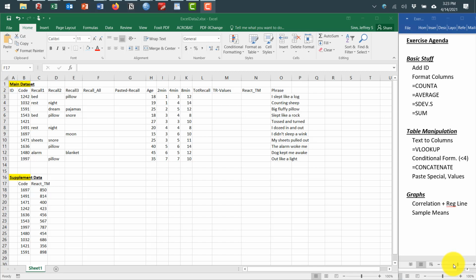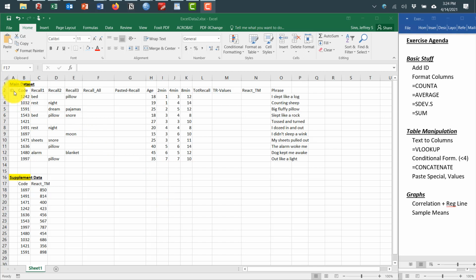All right, welcome to another exciting edition of Excel for Research. I got my agenda over here to the right that I'm going to work through. I'm going to show you the modifications you're going to make. You should already have in front of you what the finished product will look like, and I'm just going to show you steps.